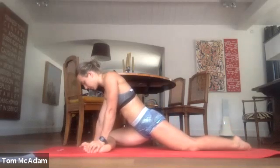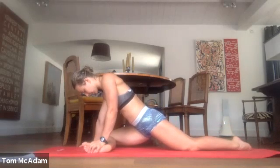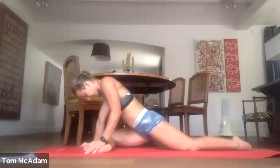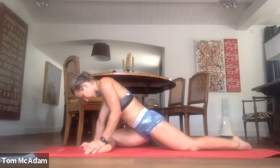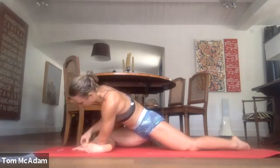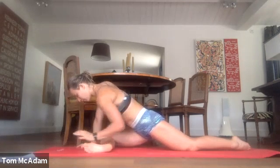Okay, so this is our pigeon stretch. It's much tighter for me on this side than it is the other side, so I cannot get as much range. Work into that space. Try and find that uncomfortable comfortability where you can sort of just hold it and work into it. And now you've hopefully found it. I'm going to start this clock for 1 minute.